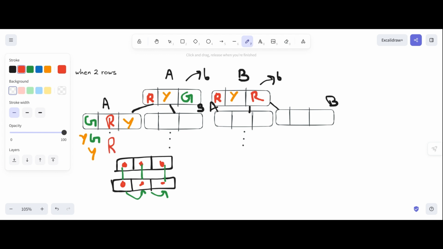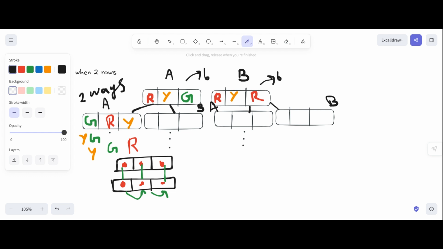I'm so sorry. You can choose the green color to go with that, and you can choose the red color as the end color. So you can see over here that they don't match. Red, yellow, yellow, green, green, red. So they don't match. So we got 2 ways to fill this. We got only 2 ways to fill this.